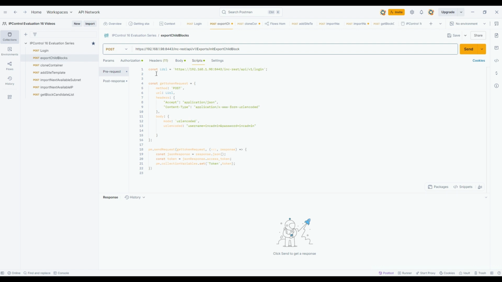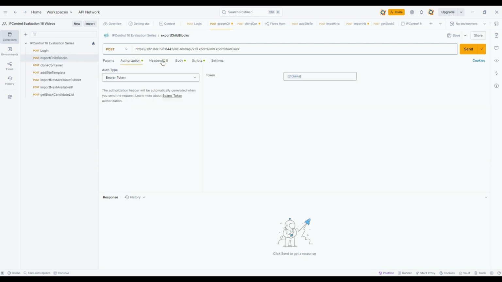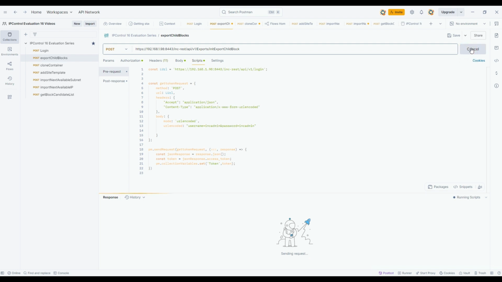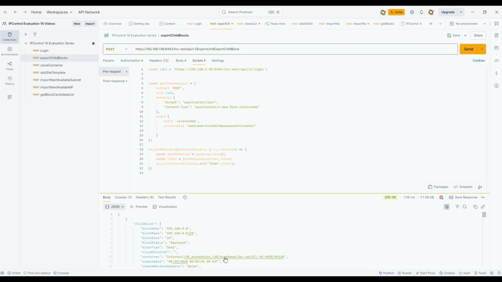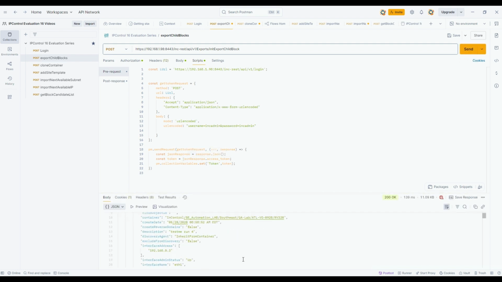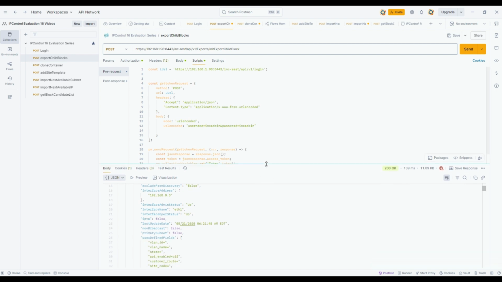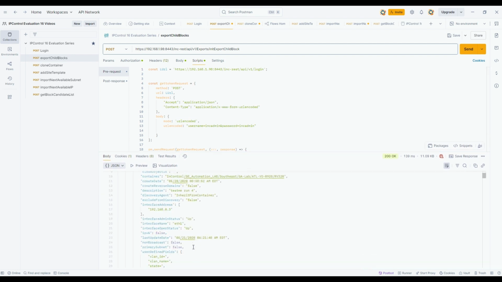So I'm setting this up as the URL that's going out, and I'm using it within the script to simply call, here's the command, here's the login, go out and log in, and then set this token with the value, which is then going to be used in this authorization. Right? And so by running that, I should then get an export of the subnets, which, as you can see here below, I did. And it used those values dynamically.